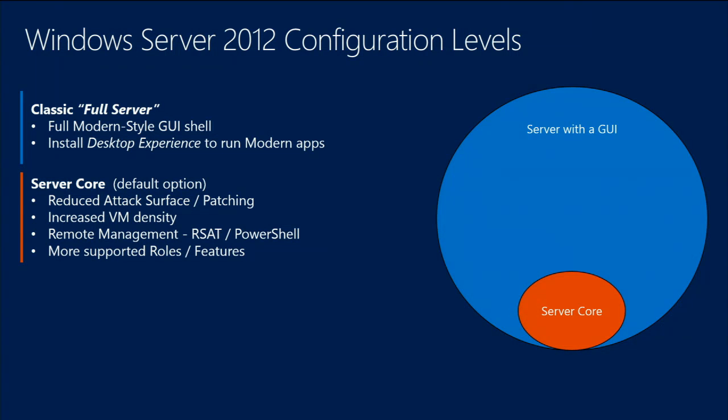Okay, and starting in Windows Server 2012, it is actually the default option. So that means when you go and install Windows Server, if you click through the setup routine and you get the list of what you want to install, full server, Server Core, it's now the one at the top. It's the one that's highlighted by default. So if you're used to installing and you just click through that, just be aware you're going to get Server Core at the end of that if you're not paying attention. Okay, it's now the default.